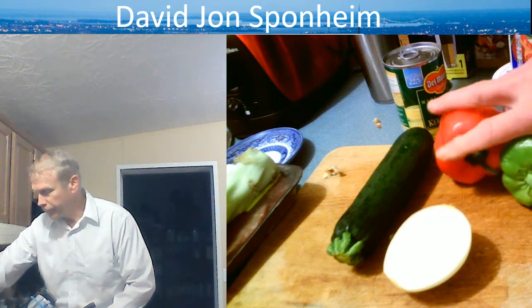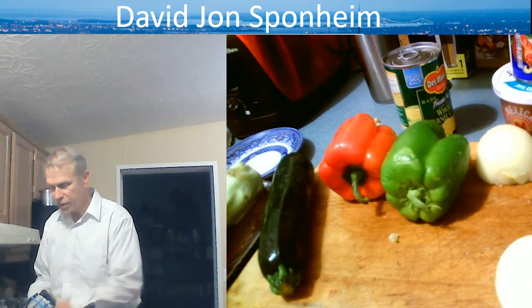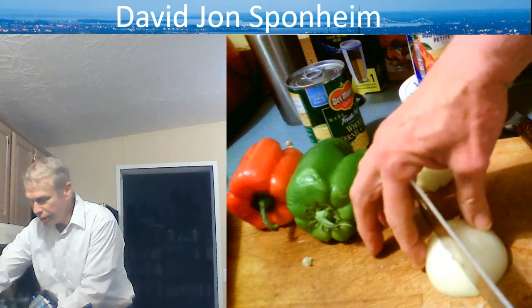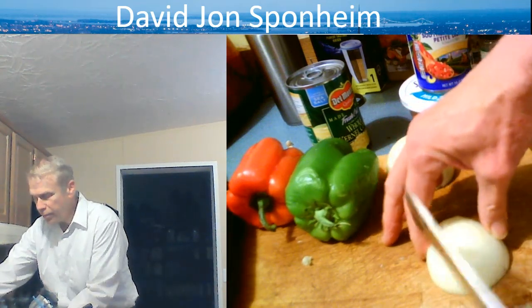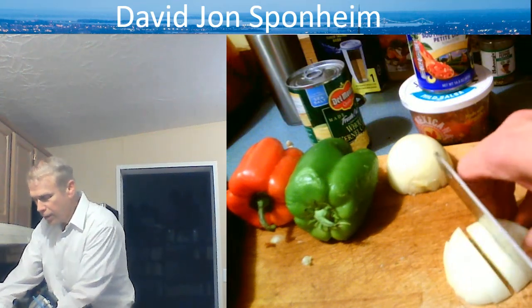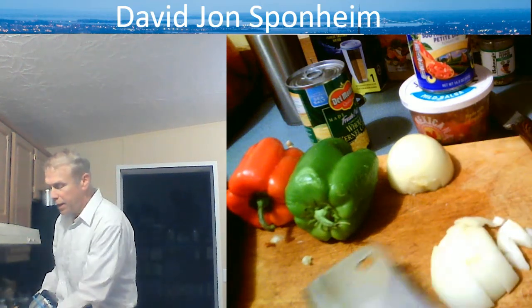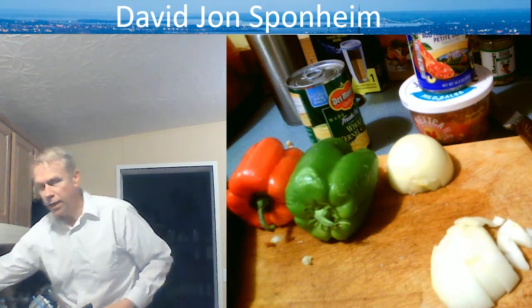Now, getting to the onion. Basic cut, not a big deal. You lay it down half on the surface and just slice right through it. It doesn't have to be big. They can be like a half inch, because this is a big stir fry meal. And we're gonna stir fry the meat in the onion. We're gonna start the onion on the hot pan, and I'll put a little oil down.